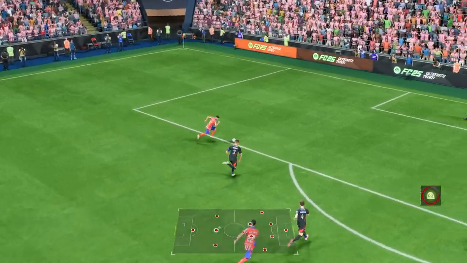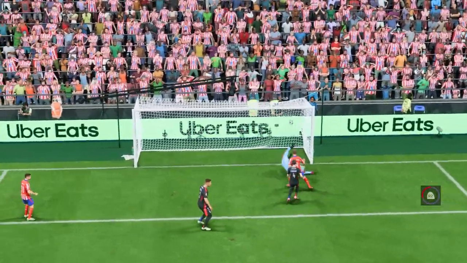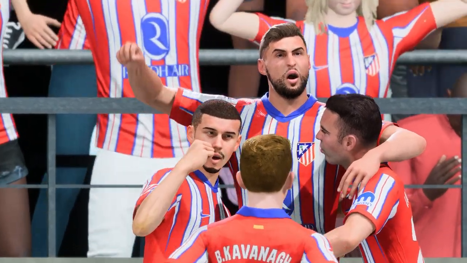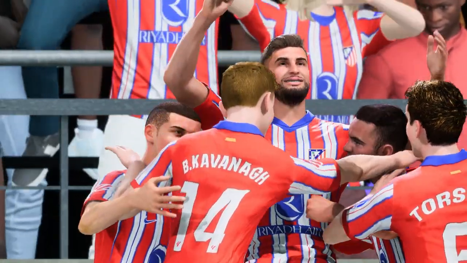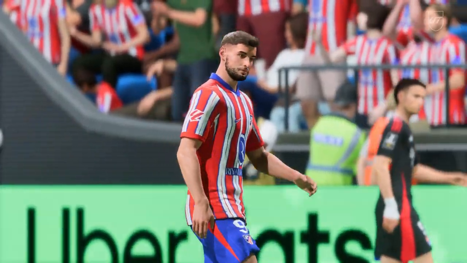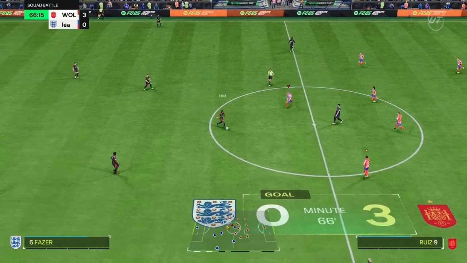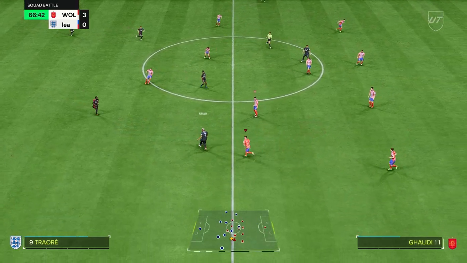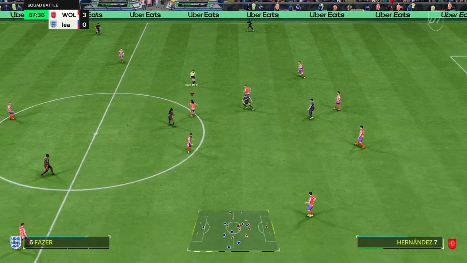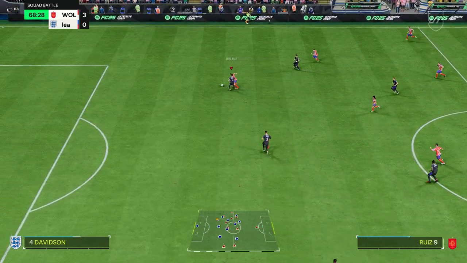Well, if we watch this again, it's all about being alert in and around the box. And when the ball falls to him, he's clinical. That's a really nice finish. And away we go again, 3-0 now. Well, it looks like a change in strategy here. I think it's quite defensive, but they're still looking to keep possession, playing the ball out from the back and through the thirds. It is key that they're accurate with those passes, though.